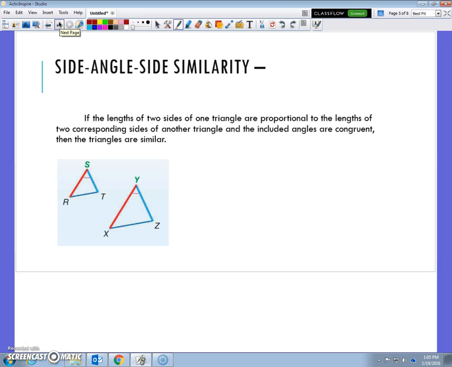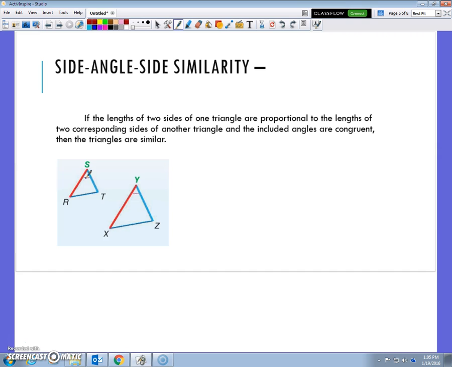All right, so side-angle-side similarity. The same idea as side-angle-side congruence with triangles, except this time it's similarity. Instead of saying that RS is equal to XY, if we say that the proportion from RS to XY is the same as the proportion from ST to YZ, and the included angle is the same, then we'll know through side-angle-side similarity that the triangles must also be similar. We're going to practice a couple more each time. The rules are the same, except now instead of congruence, we're talking about similarity.